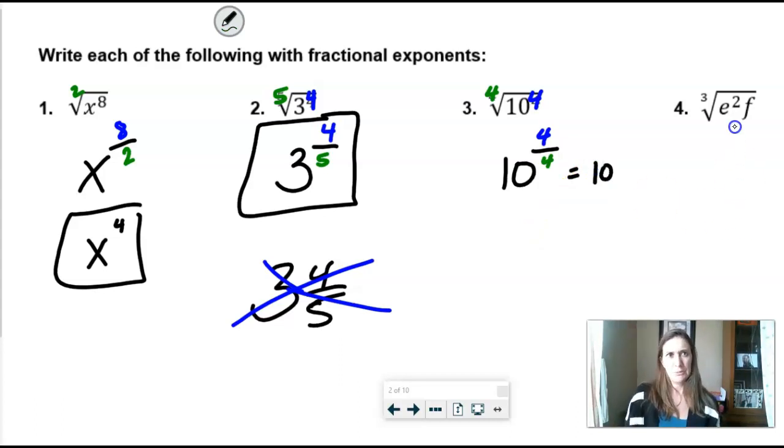And then they had to throw us for a loop, and they gave us 2 different bases. Well, it works the same way, guys. You take the base of e, and then its power divided by index, so 2 divided by 3. So it's e to the 2/3 power. And then you're going to do the same thing for the f. It's just a totally different base, so you just give it its own exponent. So remember, there is a secret 1 right there. So f to the 1 divided by 3.